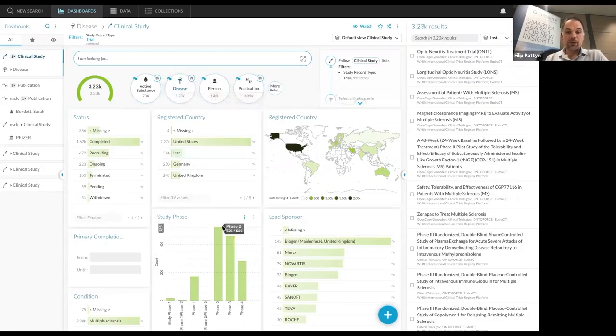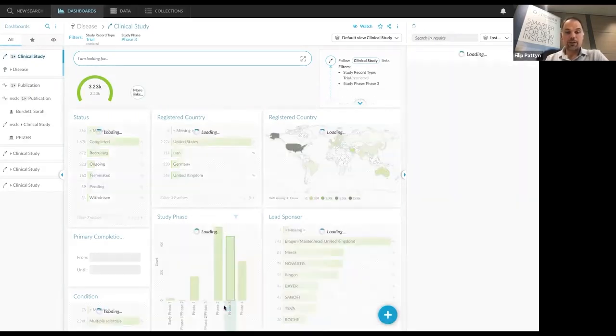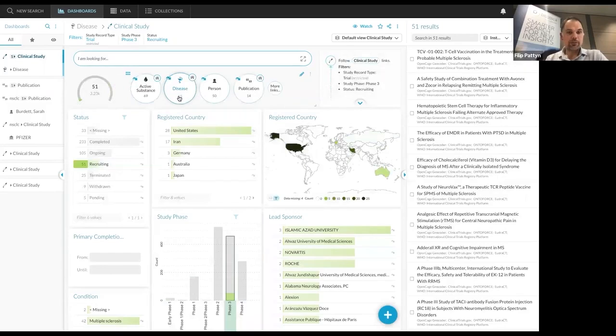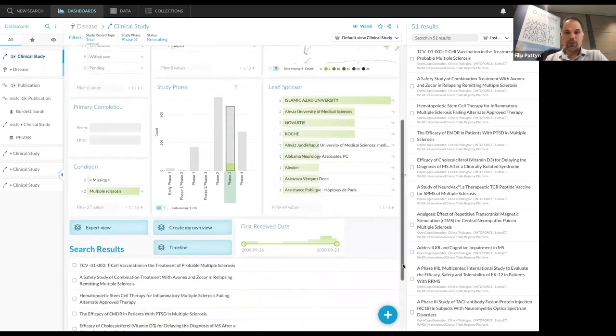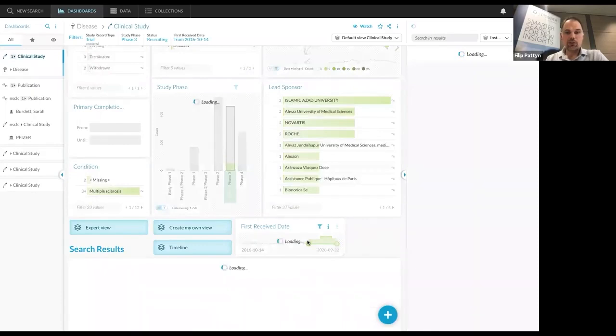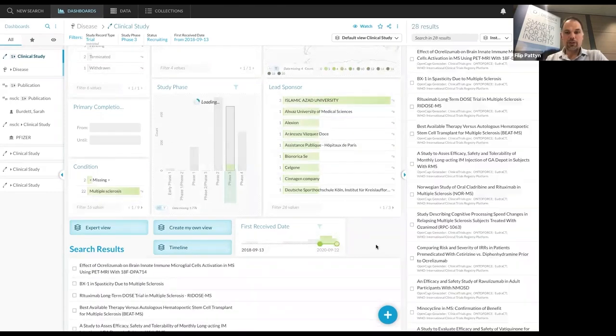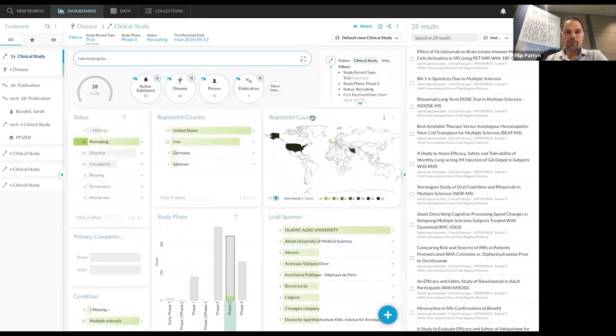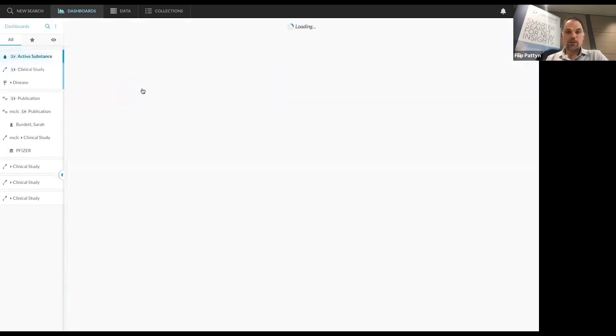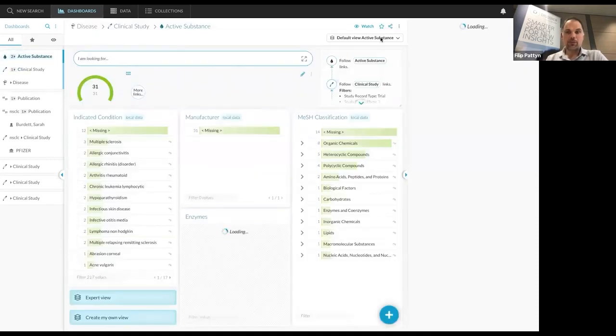And what is interesting is that I can, for example, filter again, let's say, show me phase 3 clinical studies, show me all the recruiting clinical studies, and then I could take a look at the treatments they are using. So I have a link here to the clinical studies, recruiting phase 3, and in addition, I would like to see the ones which quite recently started recruiting, because sometimes you have a status which is not up to date. So I say, okay, I would like to see the ones which were added in the recent 2 to 3 years as a recruiting clinical study in phase 3. This allows me to search for 32 different related active substances. And so I get here an overview in a new dashboard of active substances.